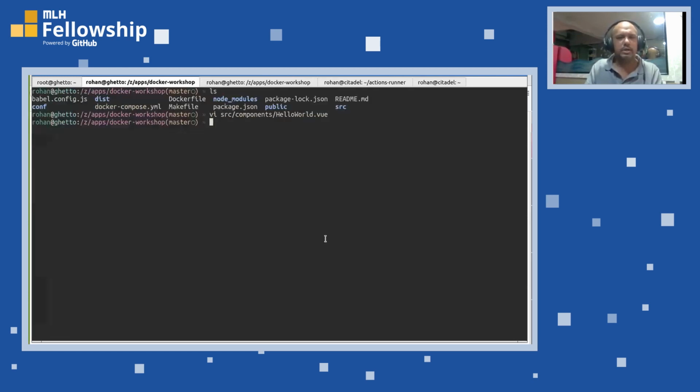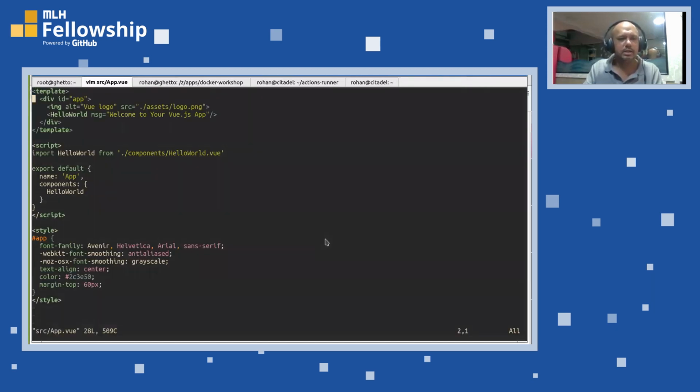No, sorry. I'm just going to display the version. That's the only change. I think it's in components. Oh, sorry. I'm just going to quickly modify my Vue.js application. And yeah, I'm just going to copy some code over here.